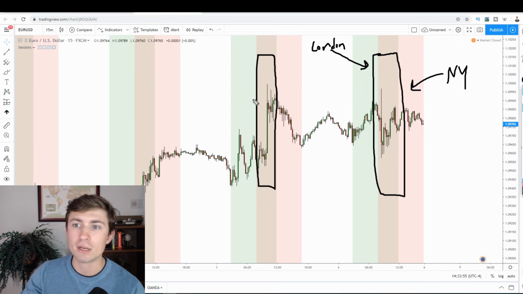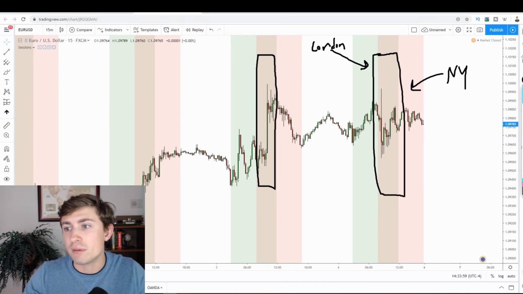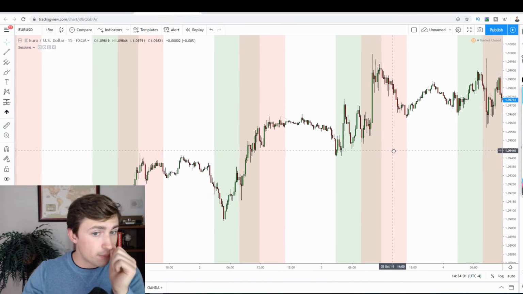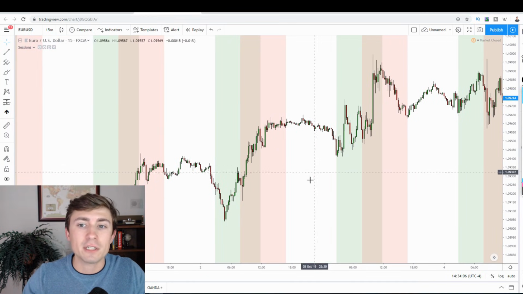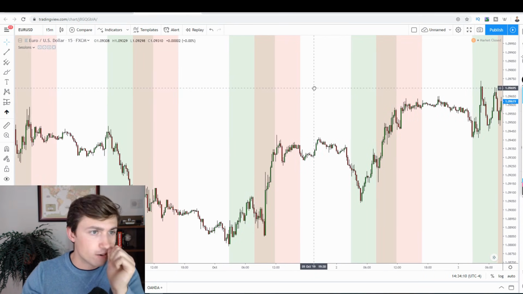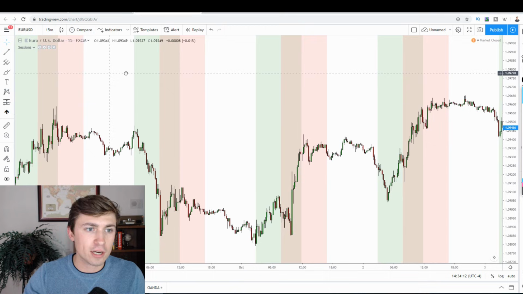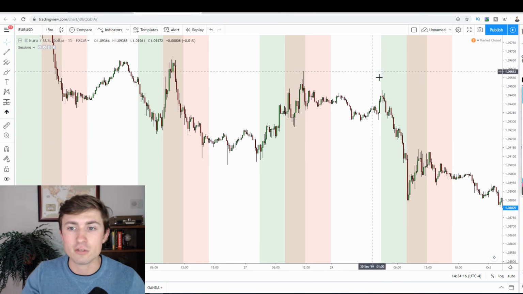So if you're an intraday trader and you like to trade big volatility, big momentum and movements in the markets, your time is probably going to be during one of these major sessions, or at least when you see volatility in the market. Volatility tends to pick up again in these major session areas. Again, this is a tool that you can get on TradingView for free. You can put it on there and start to play around with it.